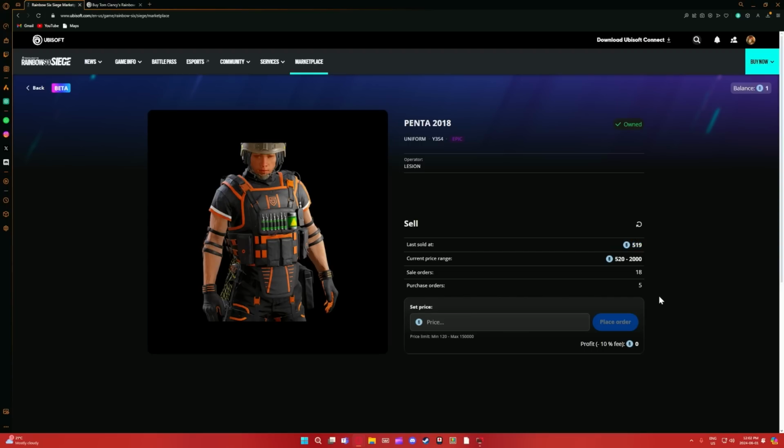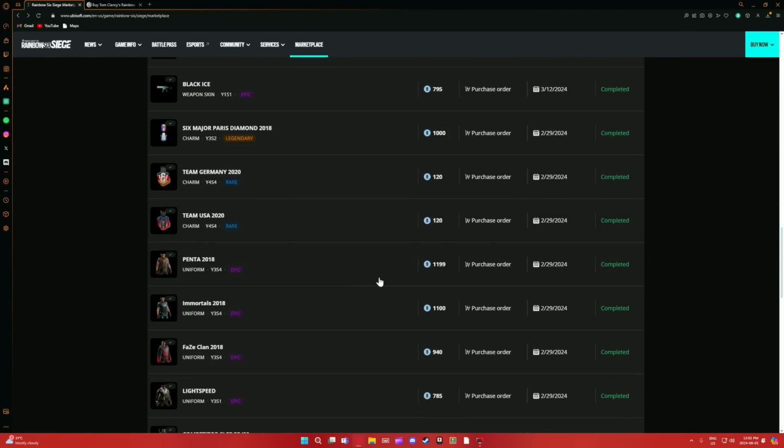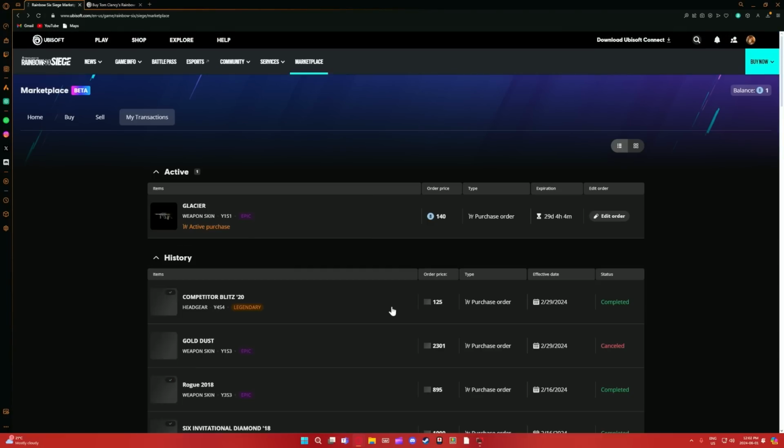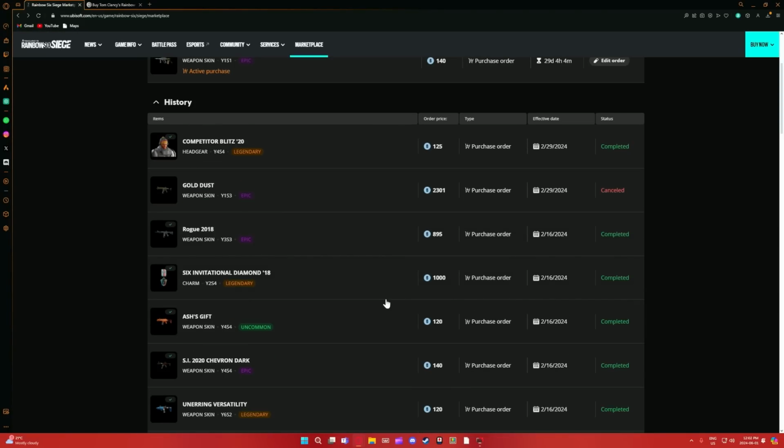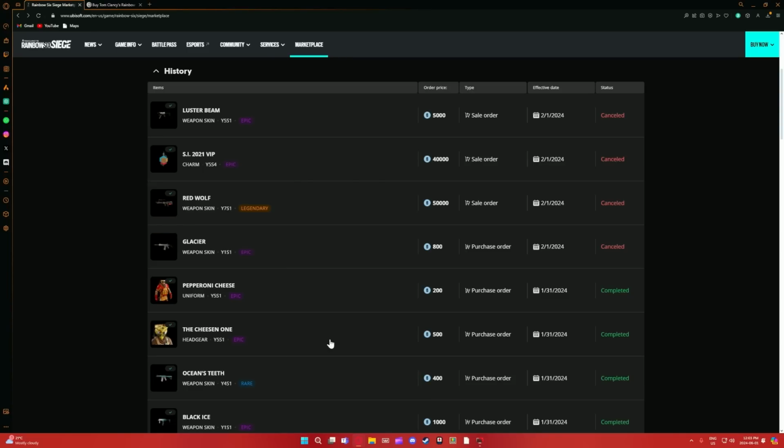Right now, it's not very sought after, but there's going to be such a limited quantity of skins like this that I was willing to pay over the amount. Now, even though I lost out on the R6 credits, I do believe that skins like this will go up in price over time. And a huge one, once again, in my opinion, is any single silly Amazon Prime bundle that we've received.